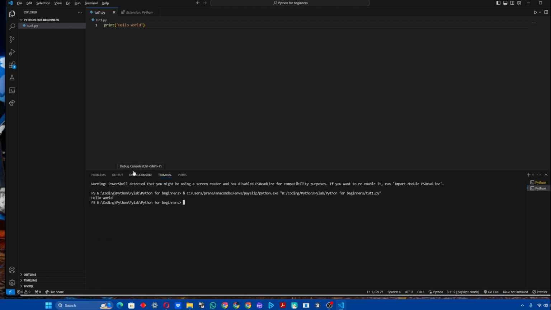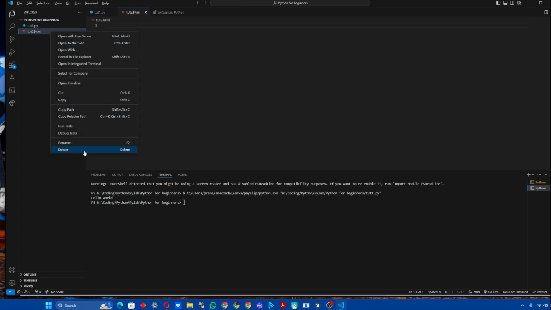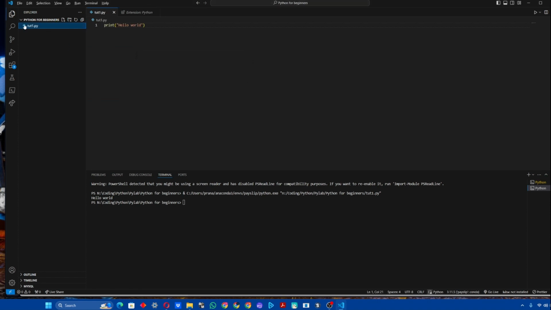So that's VS Code. Now the advantages of VS Code are that you can use multiple languages. You can use JavaScript, you can use HTML, you can use all the different languages in the world. All you have to do to define them is once you write your name, I'll write another name, and I'll say dot, and here I'll write .html, and that will be my HTML file. We're not doing this right now. This was just an example, so we're going to stick with Python for now. But if you want to use other languages, you can with VS Code.